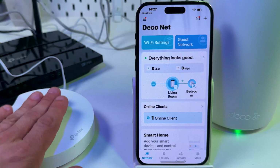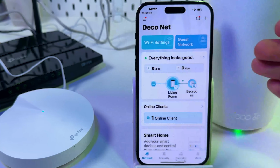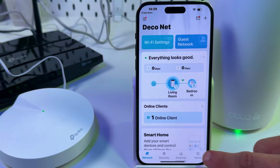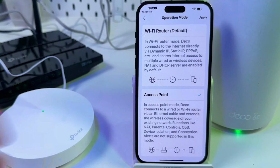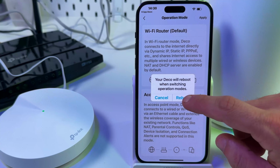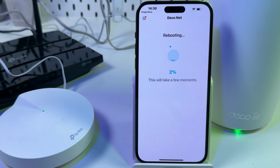If you need to add more extenders, you need to tap on plus, add a Deco unit and repeat the previous steps. And now you can switch the operation mode of the entire Deco network to wired access point. To do this, head to More at the bottom, find Advanced, tap on Operation Mode and switch to access point, tap on Apply. Your Deco will reboot when switching operation mode, so tap on Reboot and wait for a while. This will take a few minutes.